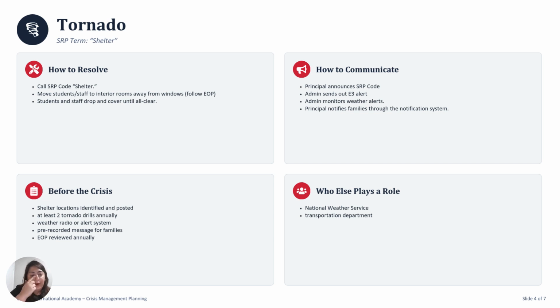Now, we will make sure that we are keeping up with the weather and that we are alerting you as we receive any updates. We will have that pre-recorded message for families that will be sent out immediately. And then, of course, we're going to review this plan annually just to make sure that we don't have anything that we could possibly improve. Now, being in Texas, I know you're probably like, okay, when are we ever going to have a tornado? Although you may be right that we may not have a tornado very frequently, we need to know the proper procedures for this. And so we'll be working together with the Transportation Department and National Weather Service as we're going into this as well.